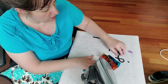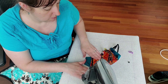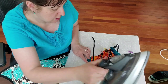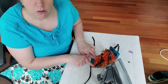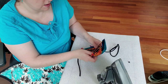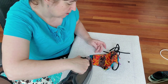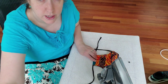Now I'm going to do my ties. So you'll have two ties that we're going to do long ties this time. We did them for the other VHS masks as well, but we're going to do it for the pirates too. So you're going to put your tie down over on top of your pirate fabric. You're going to fold that seam over. Press it, and then you're going to create your binding by folding it over on top of your pirate fabric. And you can put a couple of clips there to hold your tie in. So you're going to flip it over, do the same thing on the other side. You're going to press your end down. Lay your tie on top of your pirate fabric, fold it over, creating your casing.